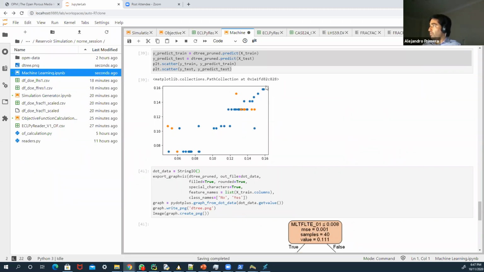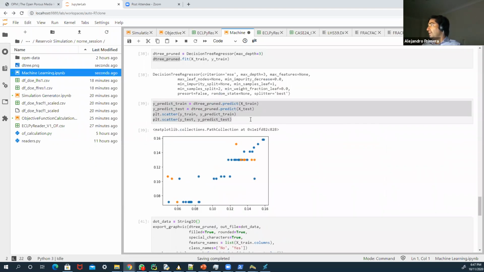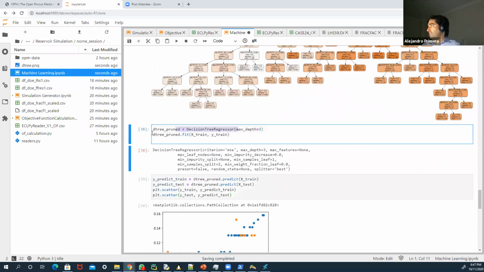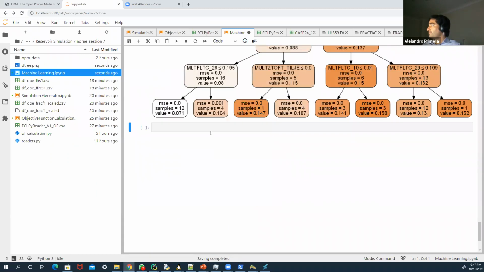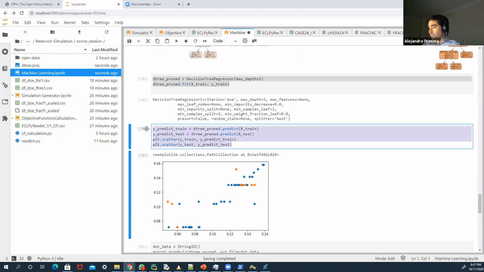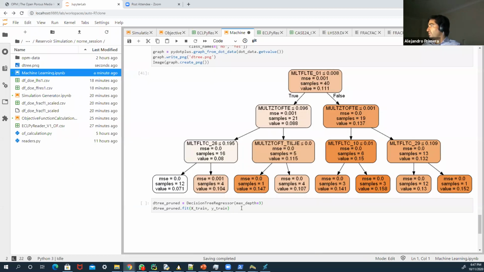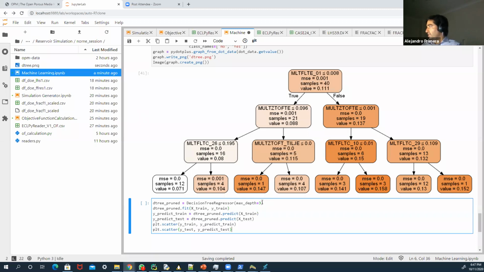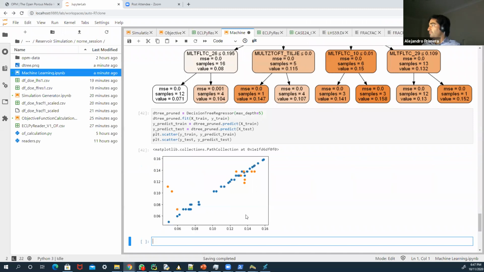So you see all the blue points are not super aligned. And you have the orange points, which are the test data, the blind points. And the next thing I can do is increase the depth of this decision tree a bit more. I'm going to go into a depth of 5. Look at that. So that's a bit better.